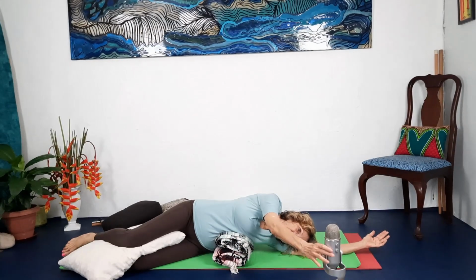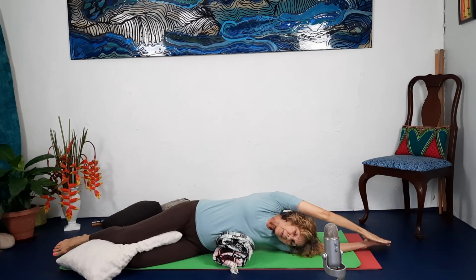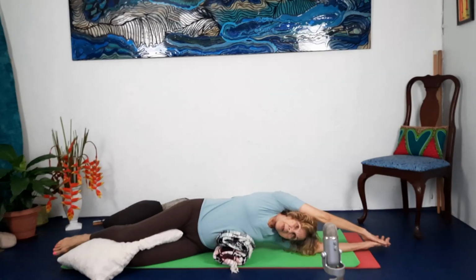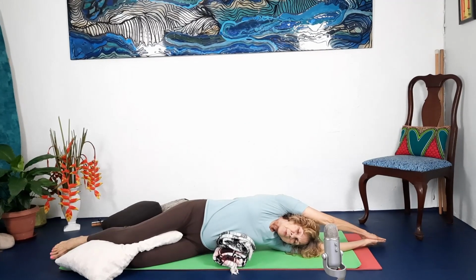Then we're going to take that top hand up. So the knees are slightly bent, and let the top hand reach overhead and let the bottom hand receive it. Okay, so make sure you're getting a good stretch there on that side body. And let's time this for 2 minutes.